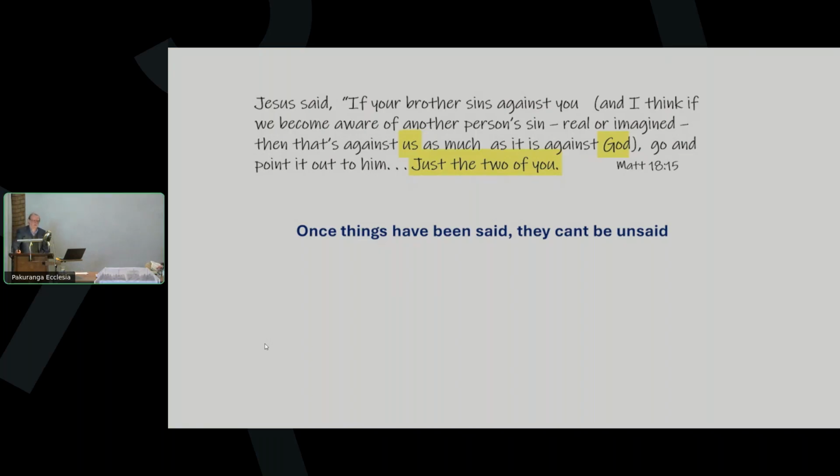The judging that Jesus was talking about when he says, don't judge, I think was about judging other people, but it was not about judging behavior or speech or actions. Once we know the full story and see the full picture, we mustn't do anything until we know the full story. But once we do, it's about the people's behavior, our brothers and sisters, not the person, but what they do or what they've said. We have to make judgments.